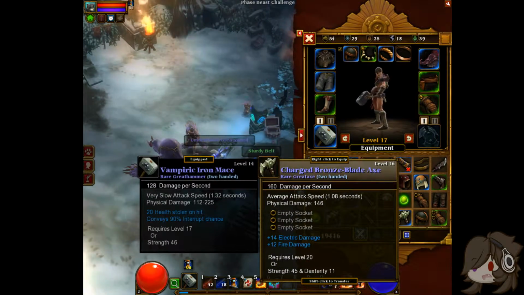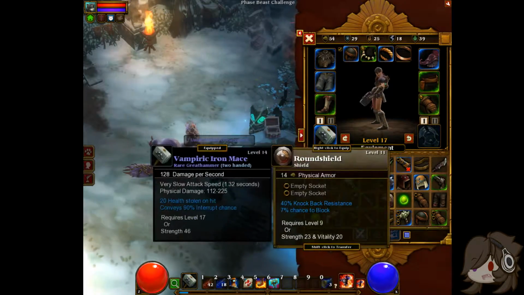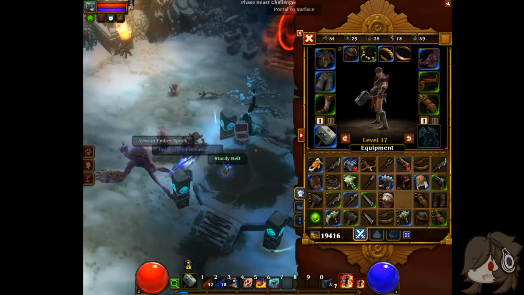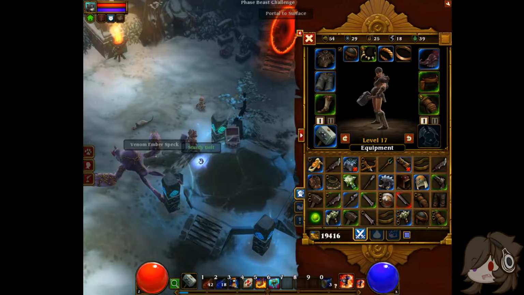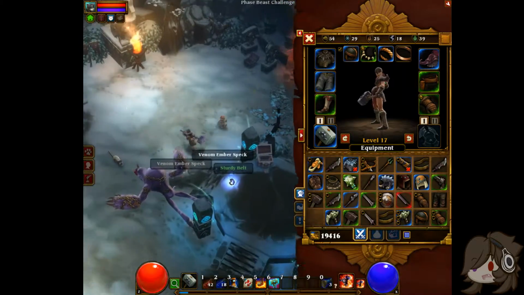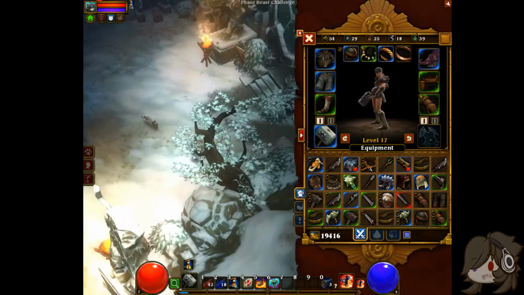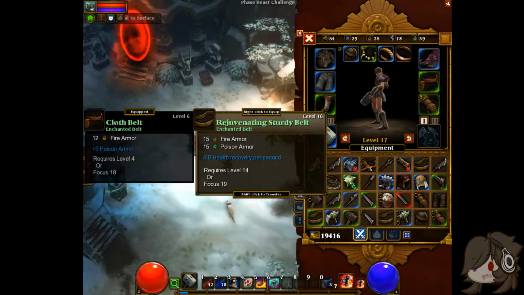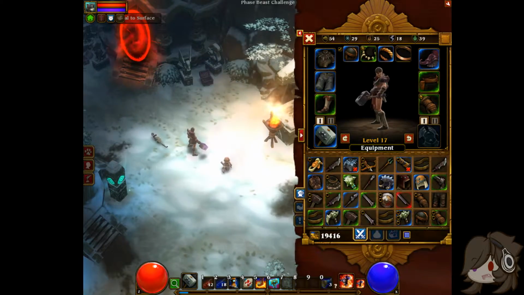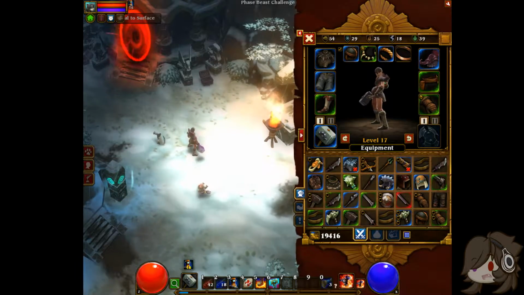Look at this great axe. It's got so many slots. I can get rid of this. Give me this sword. My pack is full. What if I want that belt really badly, though? Here, let's get rid of this. And get this belt. Sweet. Sturdy belt? Rejuvenating belt. I guess the sturdy belt was not anything super amazing.